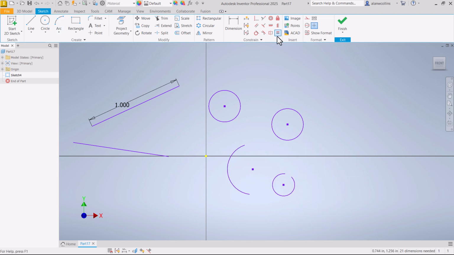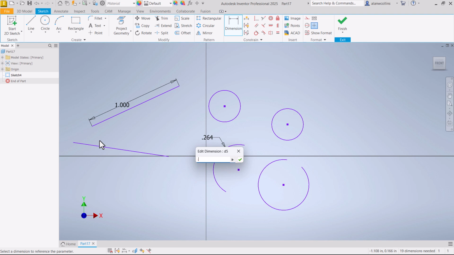It applies to arcs as well. Larger arc, smaller arc, equal. Notice one arc makes much more of a circle than the other one, has a larger sweep than the other, but the radius of each one, let's give that a dimension there. And that means that one gives us a driven dimension. They have the same radius.